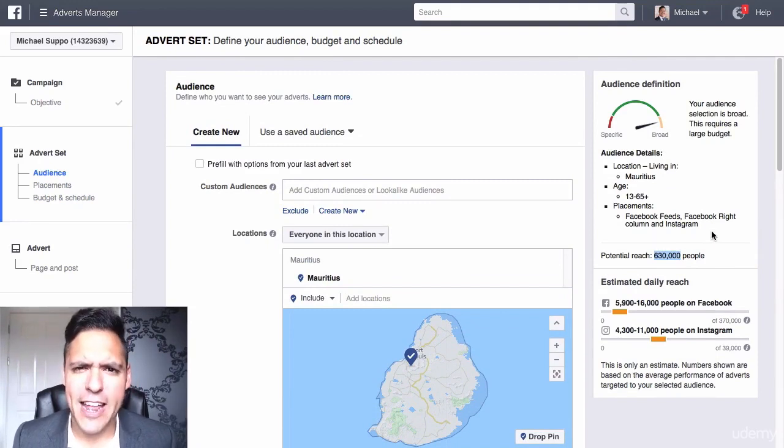Now, the reason that the Advert Manager is there is because you're not going to get the best from your posts, the best sales from your content, unless you are serving your ad or serving the content in front of the people most likely to buy. Now, you can't rely on the people most likely to buy seeing your page and finding it organically.